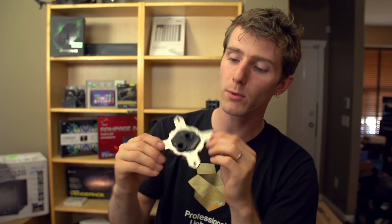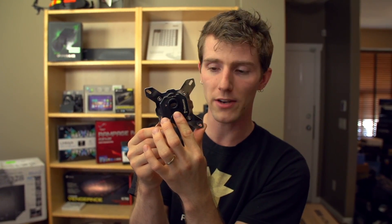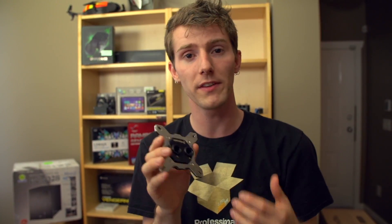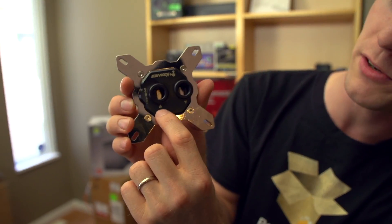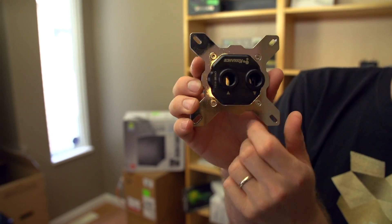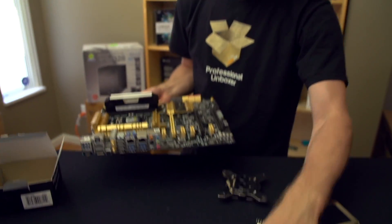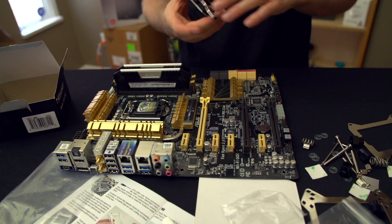Coolance has configured this block so that it'll be compatible with pretty much whatever G1 quarter standard fittings you want to use, even if they are half-inch ID, three-quarters-inch OD fittings, which is often hard to fit on something like a CPU block. Swift Tech's approach is to often allow you to user-configure the inlet to move it away from the other one, which gives a bit more flow restriction, but allows you to fit bigger fittings. This one supports it out of the box, no problem. They're also clearly labeled Inlet and Outlet. Here's what the block will look like on your board if you happen to have an Asus Z87 Deluxe.